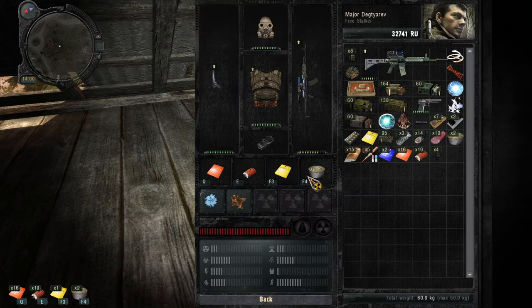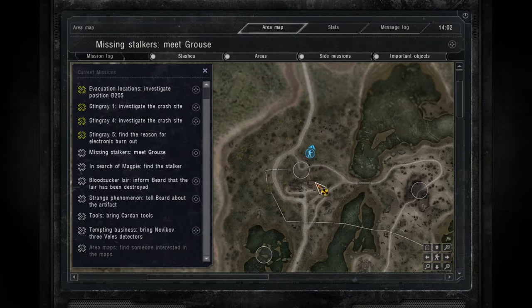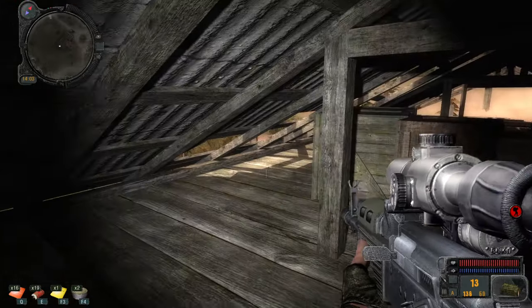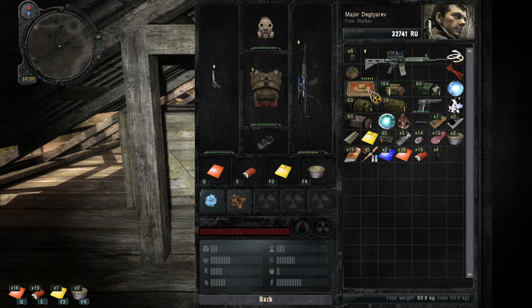What did we pick up? Tools! Yes! Get in! So, let's note it. The tools are in the sawmill. The tools are hidden in the sawmill. For everybody that's looking for them, there are stairs on this bench over here. So now you know. But how heavy are they? 2.5 kilos.